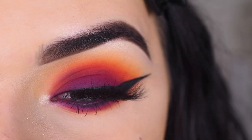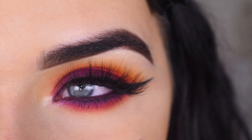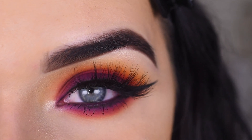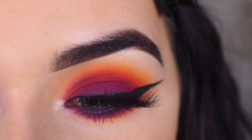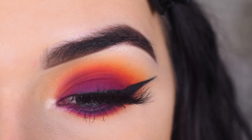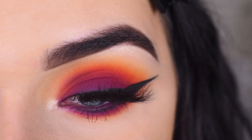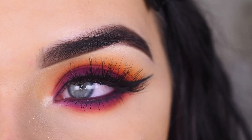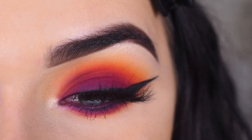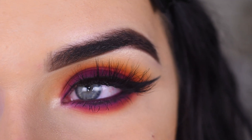I think this look is so pretty. I'm pretty sure I did a similar tutorial with the Lunar Beauty Life's a Drag palette, but you can't go wrong with a sunset smoky eye. The colors are absolutely beautiful in this palette. I didn't have any issues using my concealer as my eye primer, but I did notice some shades were kind of powdery — so maybe next time I'll try it without setting my concealer, since the shadows might stick better. Other than that, I'm very happy with this palette; the colors were even brighter than I expected.